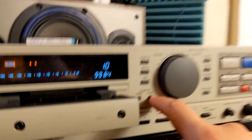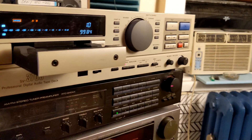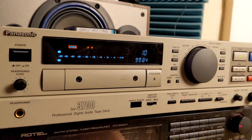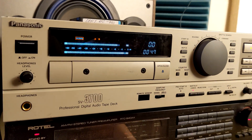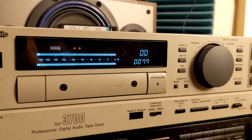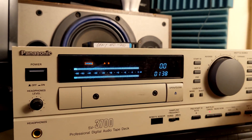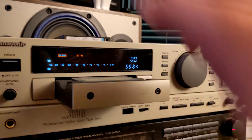To exit the testing mode you just press Reset. I'm going to put in another tape — this one is a Tascam, a different kind. The previous tape was recorded on a Sony DTC-700. As you can see, the error code is still low — a little bit higher, but still very low for this unit.